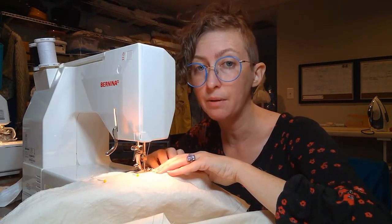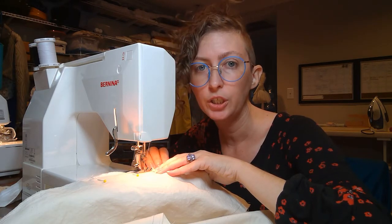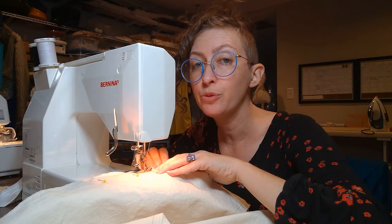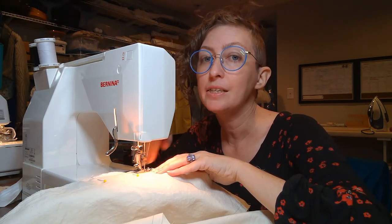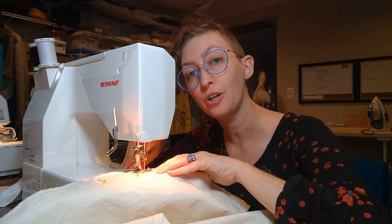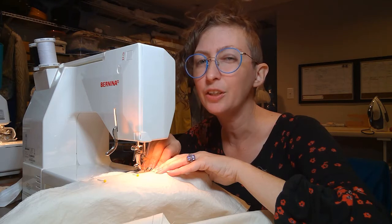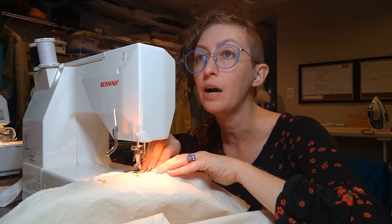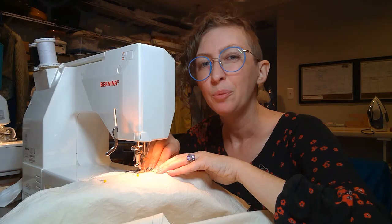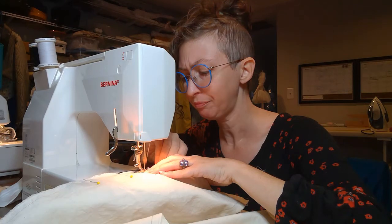So this is a step where I could possibly stitch the pocket and the side seam and the front seam together in a little sandwich, which is a trick that we like to do in stitching because it saves us a step. But as you saw and as I saw, I'm happy that I basted it first because what I forgot about was that I'm going to have to put that whole front through the serger. And so I needed the pocket to be on before I did that. So technically I could just serge it without basting the pocket on. But that gets a little tricky, and honestly, I don't think it would have saved me enough time for it to be worth it. I'd rather just baste it and be done with it.